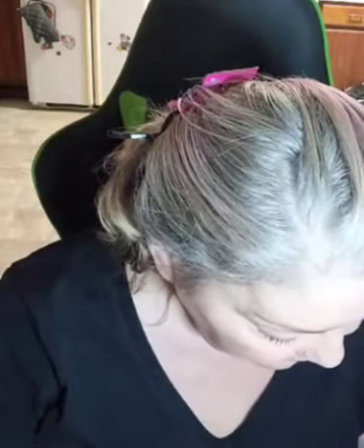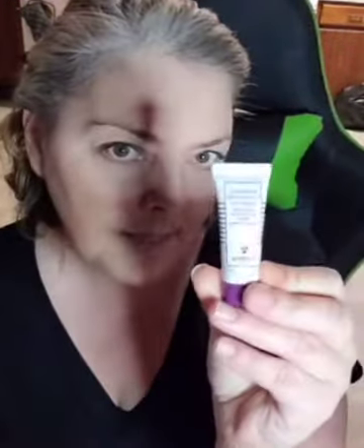This next one is the Black Rose Skin Infusion Cream. It's got a very light, fresh scent. It gives plumping and radiance. I try not to use them in conjunction together — a lot of them say use morning and night, but there are so many here that you can't possibly use every single one of them morning and night. Maybe I'll try a few and then try the other few. I have used this one, and I think I've used it at night.